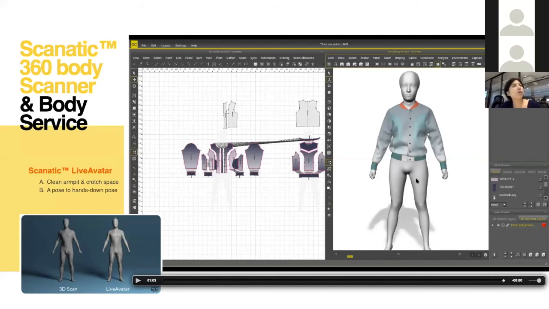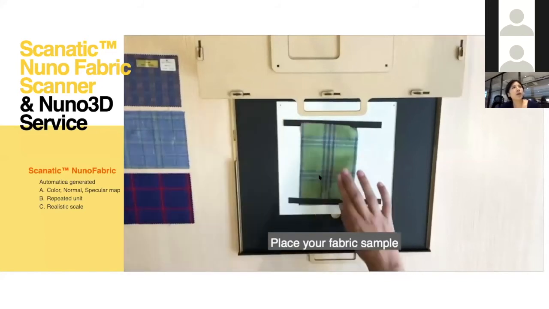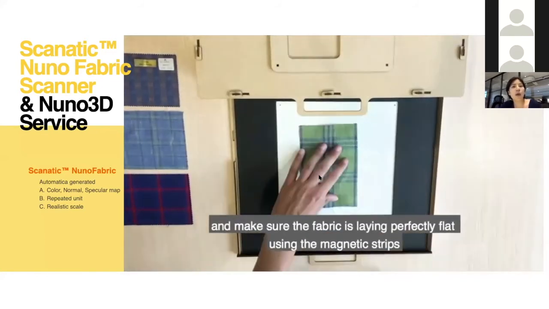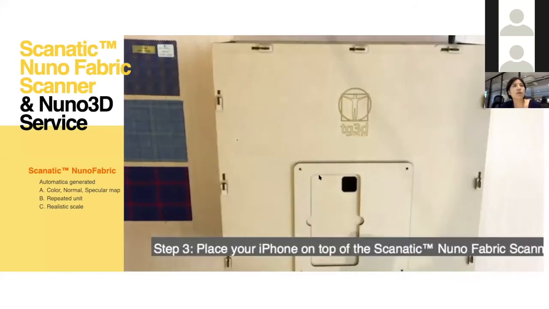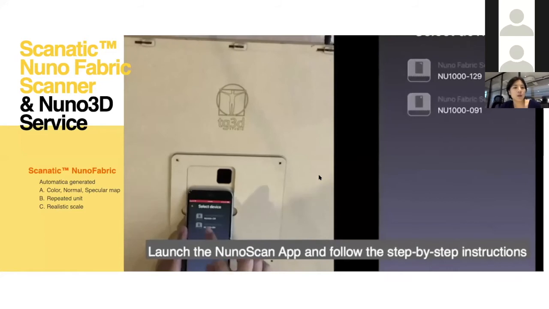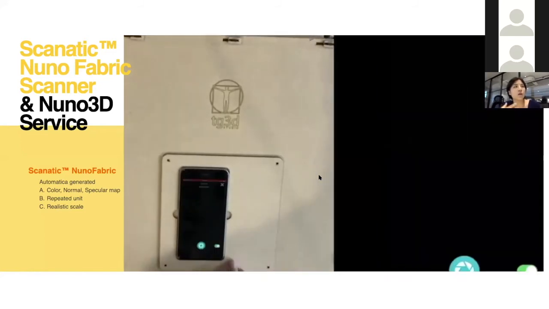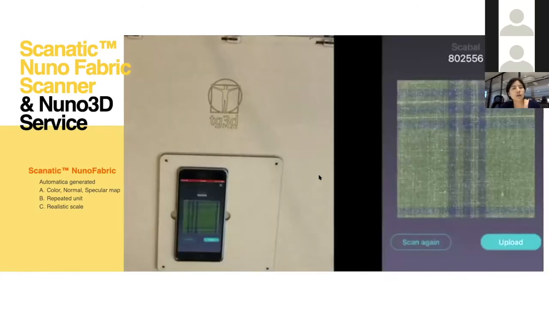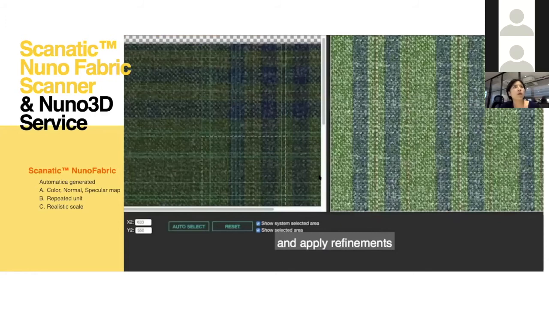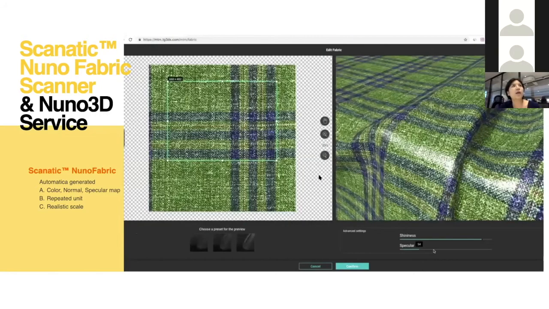And the next one will be our fabric scanner. Also, we have an app that can control the scanner. By just putting your fabric into the box, the whole scan process will be automatically captured. Once your fabric got scanned, you can go back to our Scanatic for Fashion platform to edit your fabric.